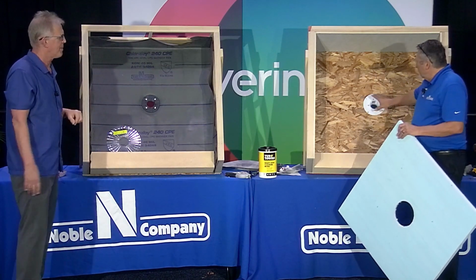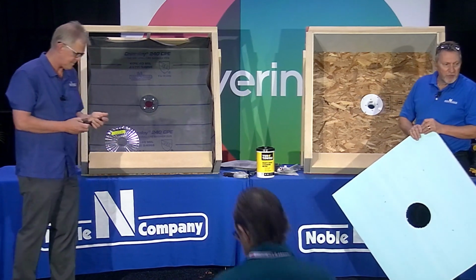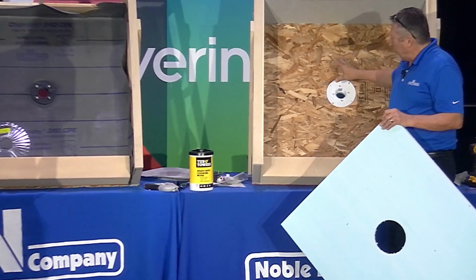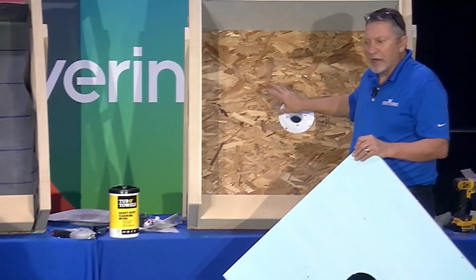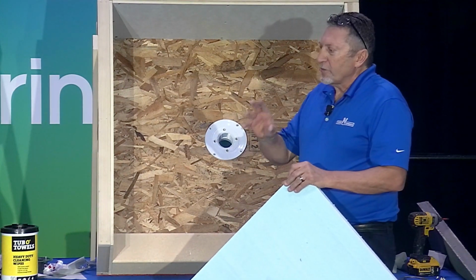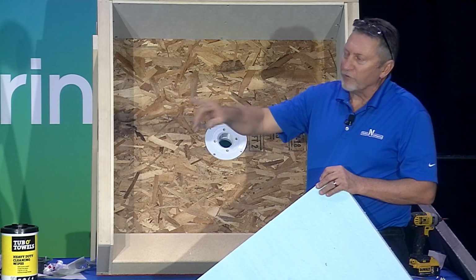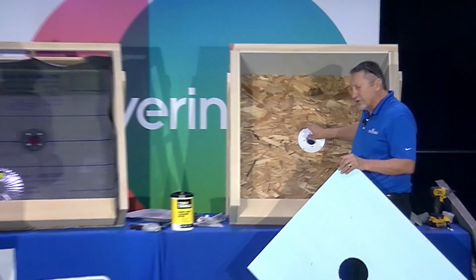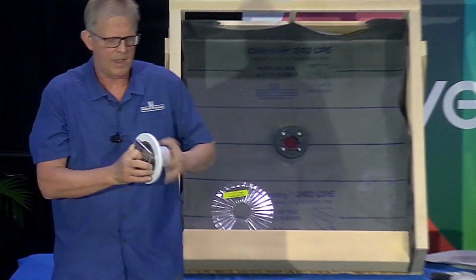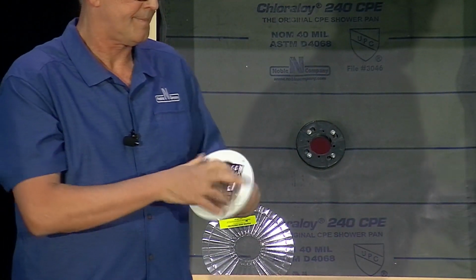Dave? So with our base, we've developed a new thin bed drain. Very low profile, about 3/8 in height, as a clamping ring, not a bonded flange like some of the other competitors. Also, you'll see Dean's got that in his hand, the strainer. It's a very low profile strainer, so you can screw that down and maybe even use an 1/8 tile with that and not have to worry about building or getting that drain a little bit lower.